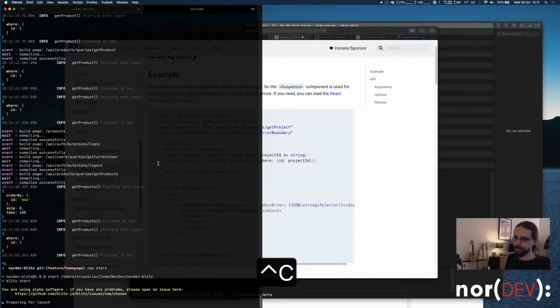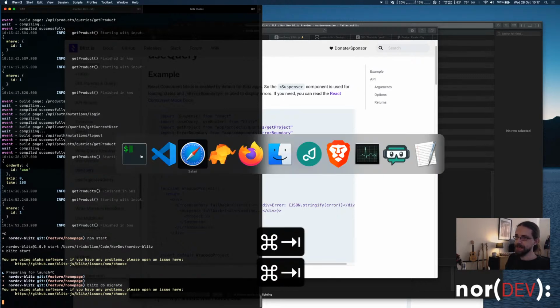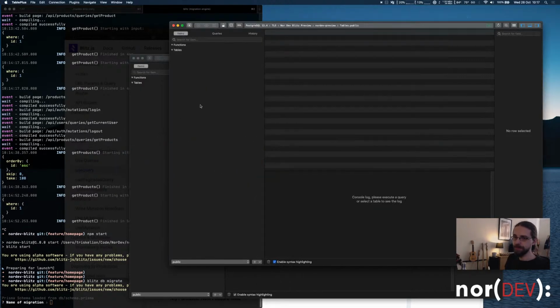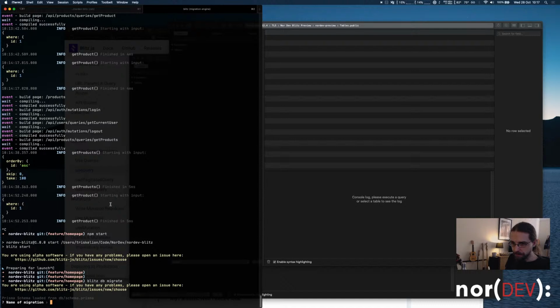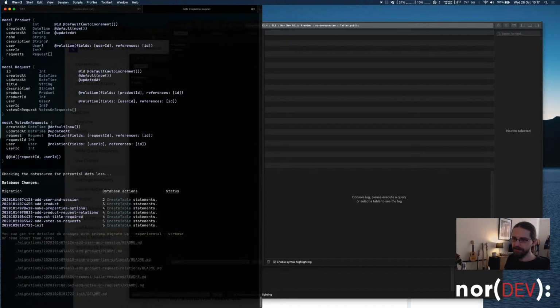In fact, we don't want to start, we want to do blitz db migrate, because the database now is set to the preview, so in theory. And look. Wait, did I not init the migration in the first place? Oh, I did, yeah. It's totally fine.